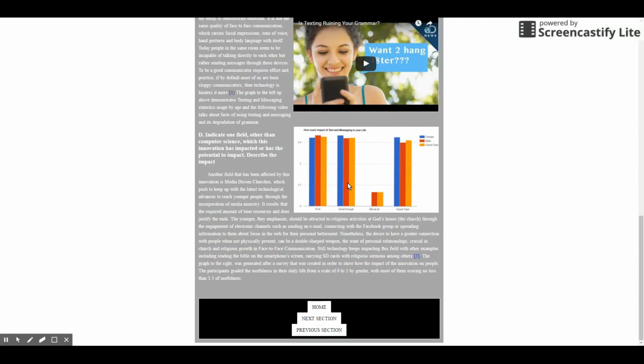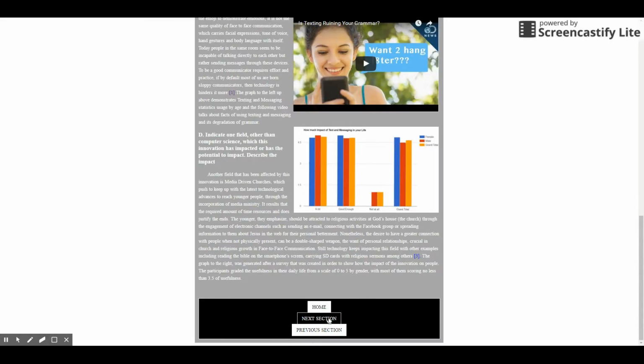The graph to the right shows the usefulness of texting and messaging in people's lives, on which other different fields can base their marketing strategies to reach the young better. The survey was made by using Google Tools and presenting it in front of the class or friends or family members.